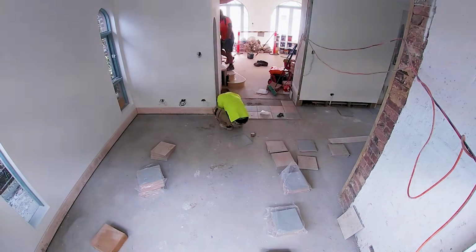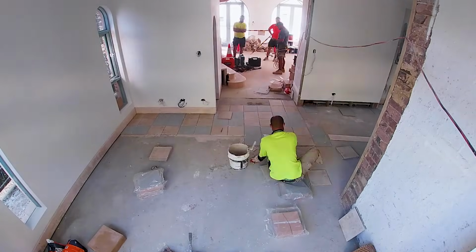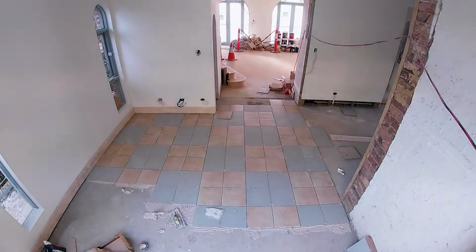And we also wanted whatever was happening in that space to continue outside into that pizza oven courtyard area. So from pretty early on, we knew that that area was going to be tiled, and whatever we were doing outside, we were going to be doing inside, but you had to be mindful that it all married up with the woodcut flooring, but then also there's a little powder room there, so whatever the tile was here had to be okay with what we were doing in the powder room as well.